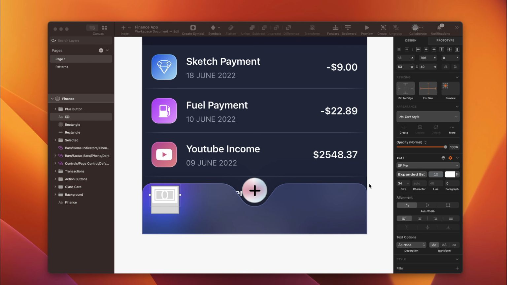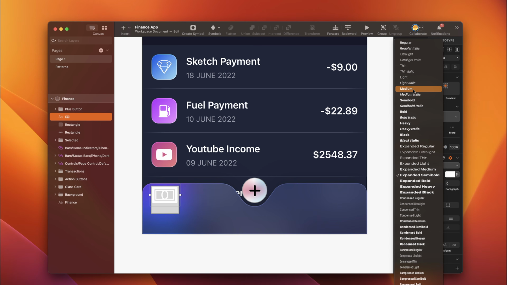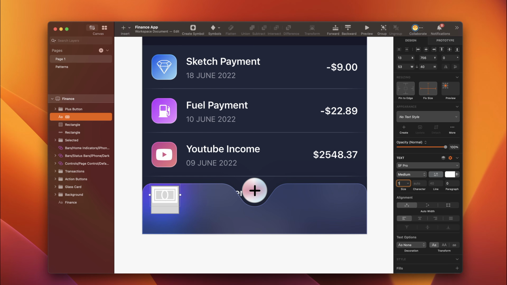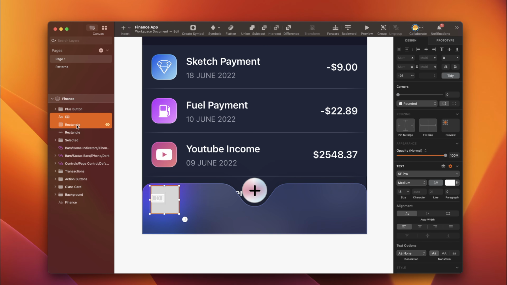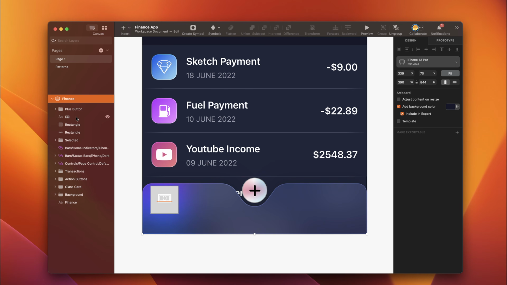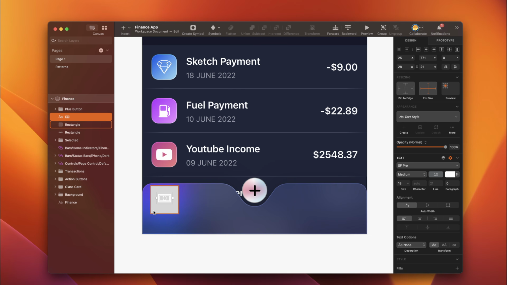Now change the size for the font. Use SF Pro. We change to medium and the size is 18. And okay, white is fine. Align symbol center and the margin top 7. Okay, let's align from the center. For better alignment, let's select the symbol and the rectangle, and now go to the inspector, click on the align center. All right, and escape, just select the symbol and set the top margin to 7.